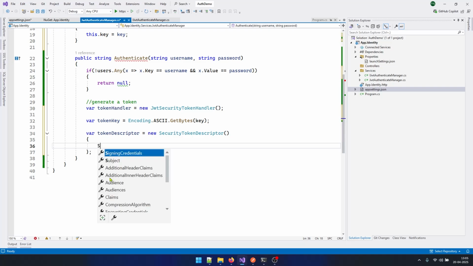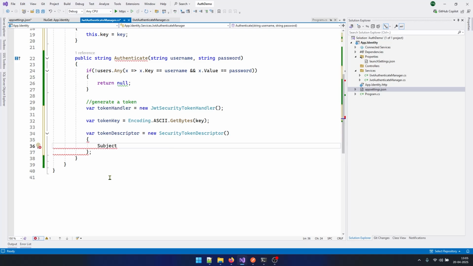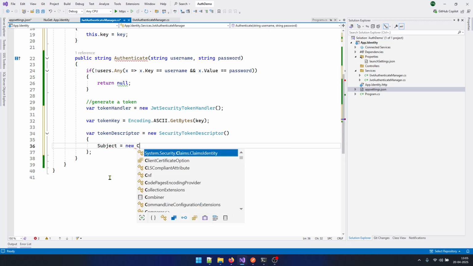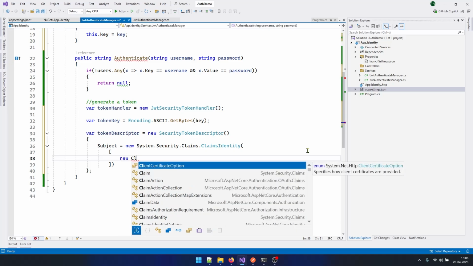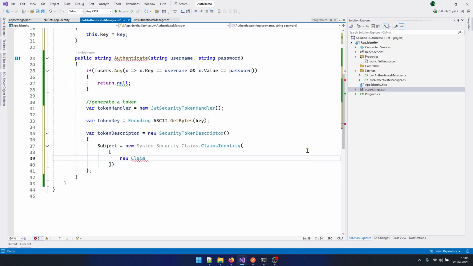So we need to set up this Subject property to a new ClaimsIdentity. This ClaimsIdentity will take a list of claims. So let's add that list here. And the first claim would be the name of the user.